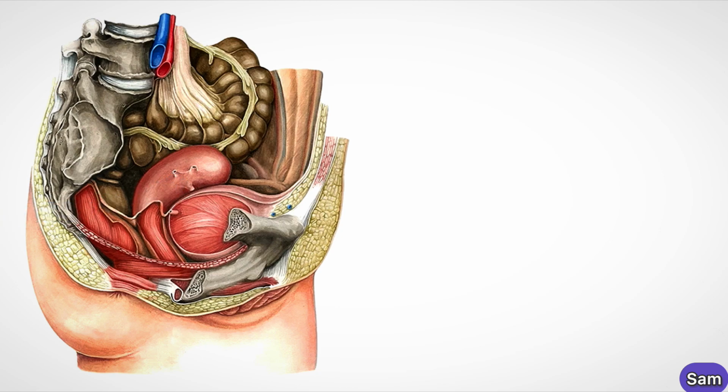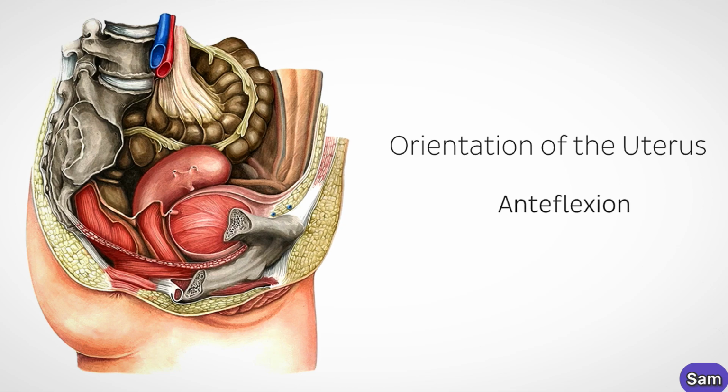And I wanted to point out just a couple of features about the direction of the uterus, mainly that in 90% of women the uterus is both in anteflexion and anteversion. Now, both of these refer to the forward tipping of the body of the uterus, but I just wanted to point out the difference. Mainly that anteflexion refers to the long axes of the uterus and the cervix, while anteversion refers to the long axes of the cervix and the vagina. And I'm just going to draw a couple of lines on the slide here.